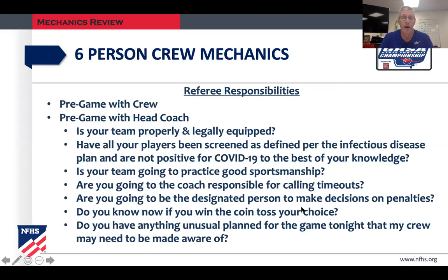All right. Captain's always going to be on my left. Doesn't matter where the scoreboard is. The captain's going to always be on my left. Going to get to the middle field. Going to do my coin toss procedures just like I would if it was 7-man, and we're good to go. Whether you bring your crew to the middle, whether they stay on the sideline during COVID, that's strictly up to you. But as a referee and umpire, I'm going to stay at the 50-yard line with my back to the goal line in which they're going to be kicking.